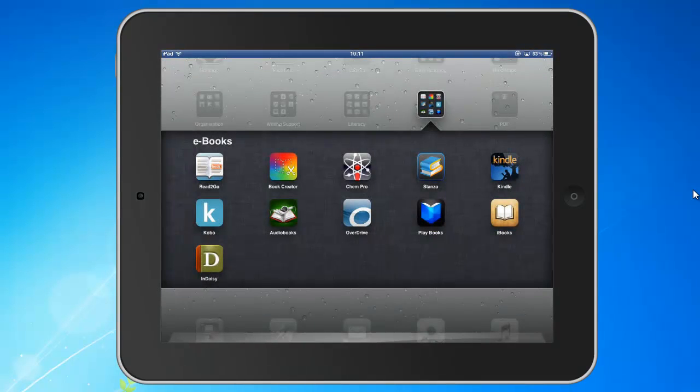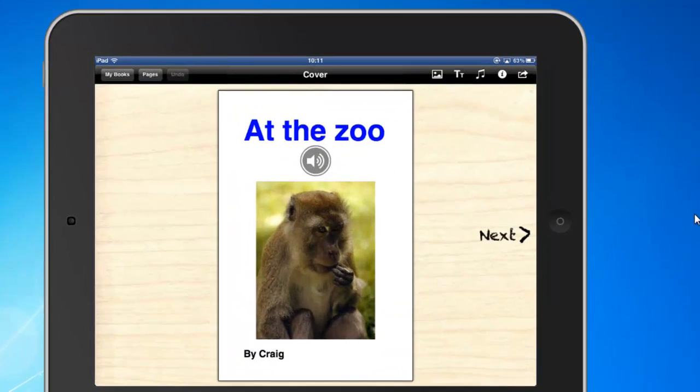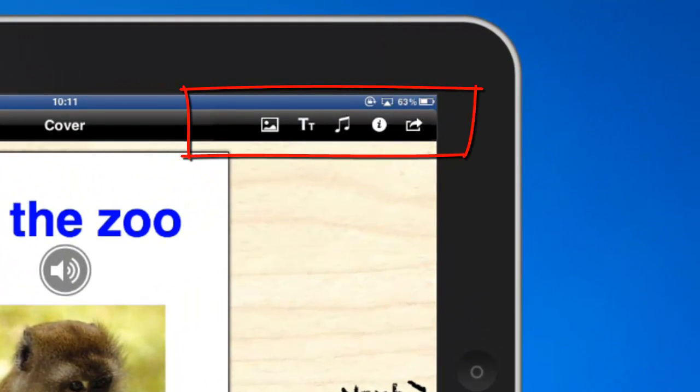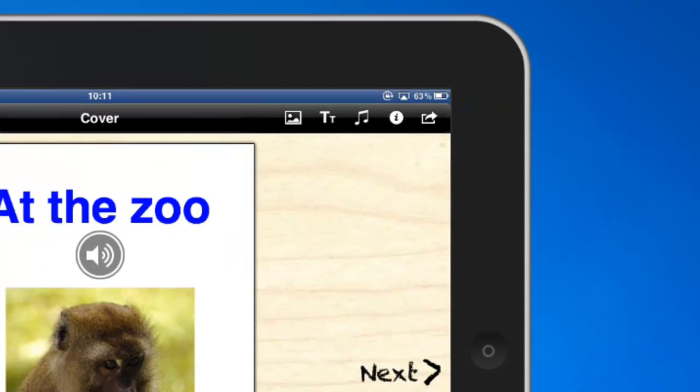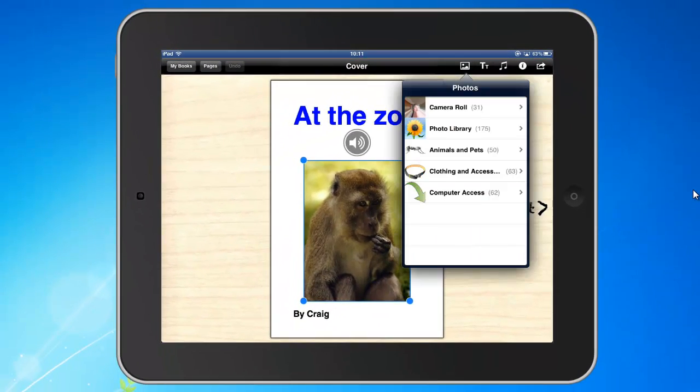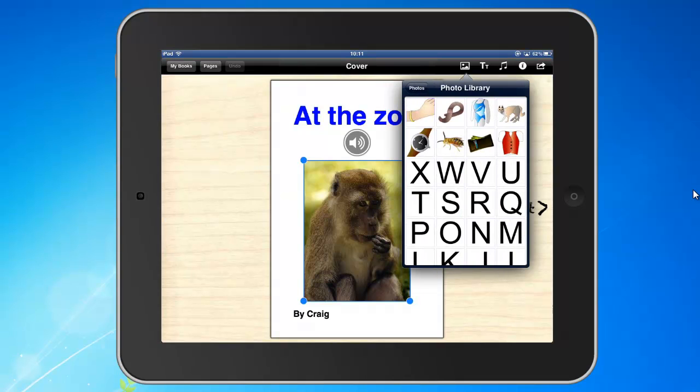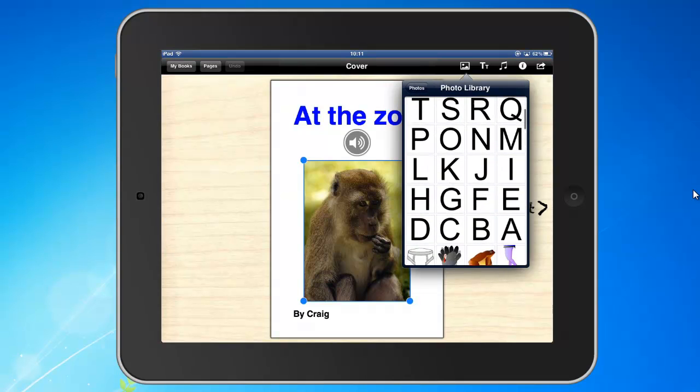So now I'll just take you through and demonstrate some of its features. The menus are located at the top right hand side. So you can see, first of all, there's an image menu for importing or adding images and photographs, and we'll just have a look at that.